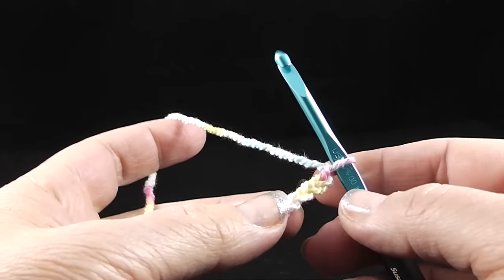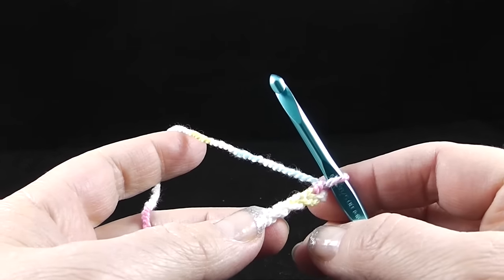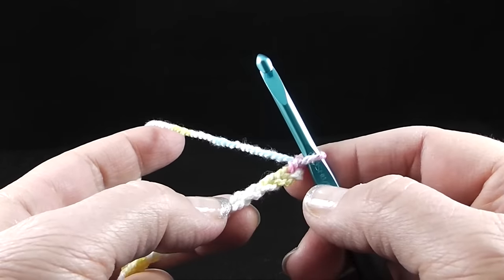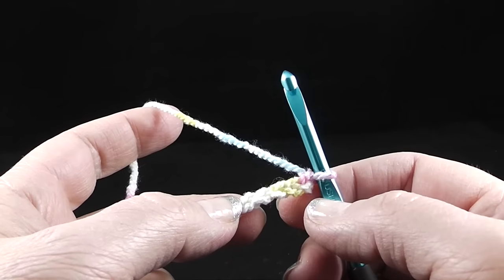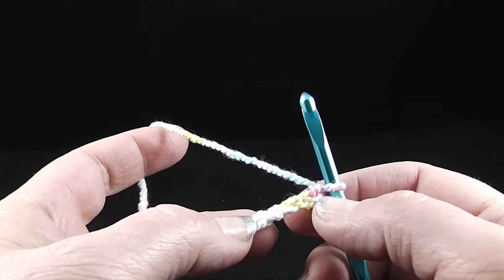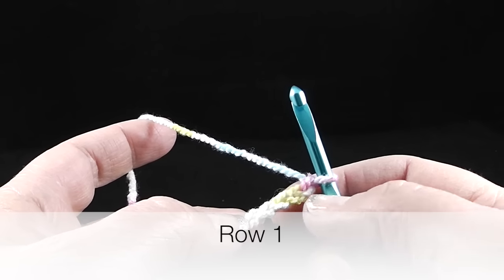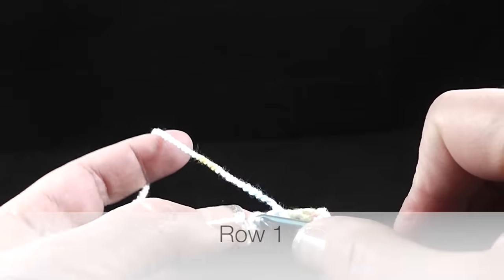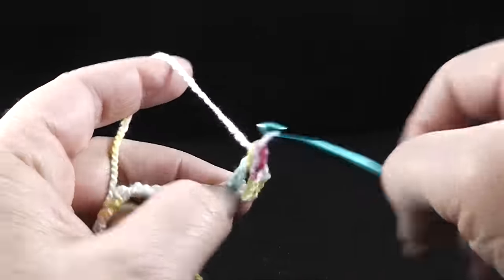Okay, now we're ready to begin row 1. And I honestly believe this is going to be the most challenging row, though not difficult, because you need to lay this foundation row nice and clearly so that the other rows will be easy to follow. The first thing we're going to do is work 3 double crochets in the 5th chain from the hook. So 1, 2, 3, 4, 5. We're going to work 3 double crochets right into that same space.